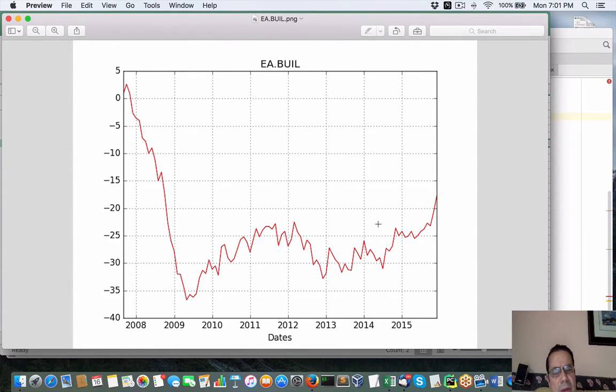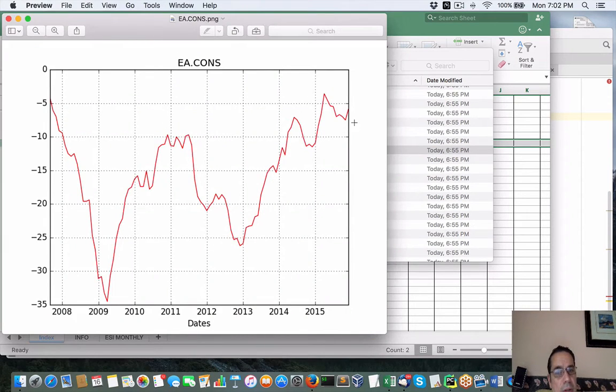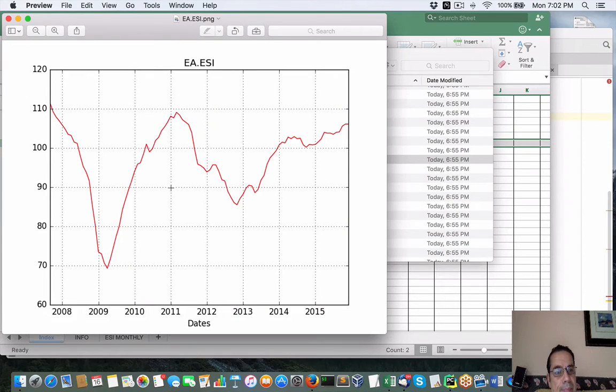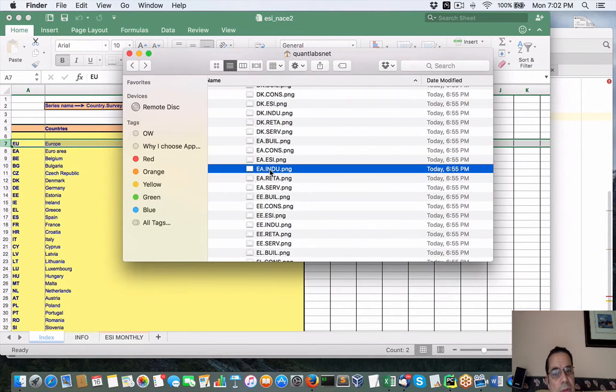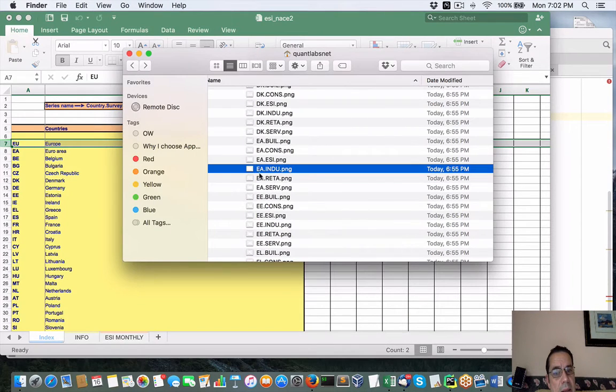You can see overall that the Eurozone has been in the tank, but it seems, and I'm not saying it is or it isn't, but it could be on the rise. So that's good for the building segment, construction. It's still struggling here. The overall ESI has come off, but it's still climbing up, which is good for the overall zone. Let's see how the industrial is doing. It's still kind of trying to come back.